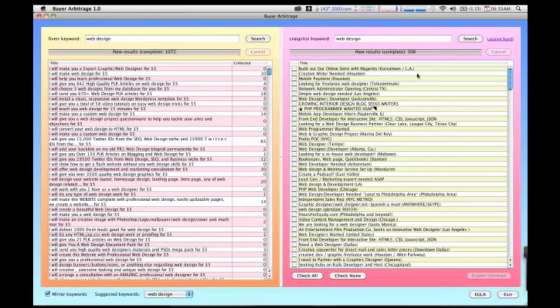Here's someone looking to buy an online store, here's someone who needs a freelance web designer, and here's someone a few leads down who wants a simple web design, and so on and so forth. On the right side we have over 300 leads, and that's just from the first search from a few random locations. If we want to switch the locations or do a new search, we can. We can also click on the location button and change where we search. That's completely up to you.